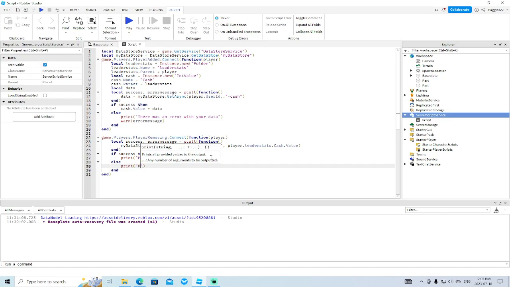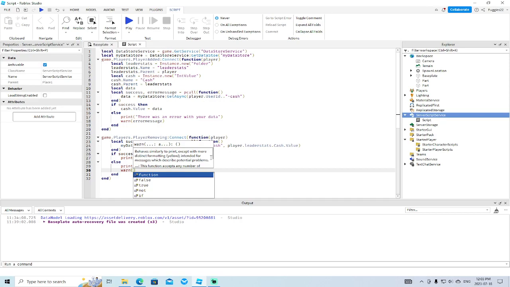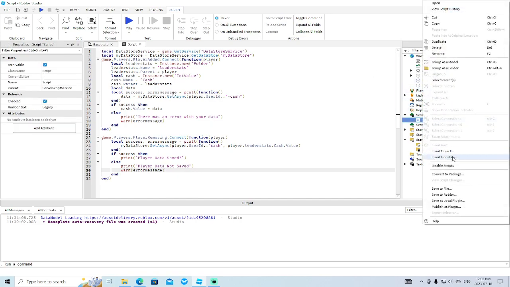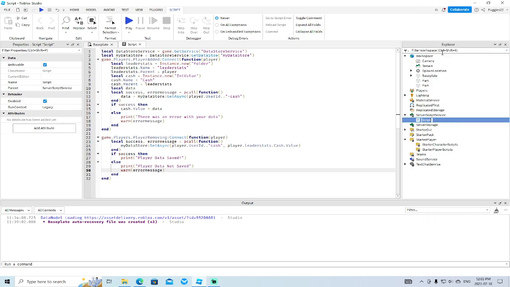Or we could just say player data not saved. And then we can say also if there is a warning, which will be the error message. Okay. We can rename this to leaderstats as well. Just like that. That is your basic leaderstats script.